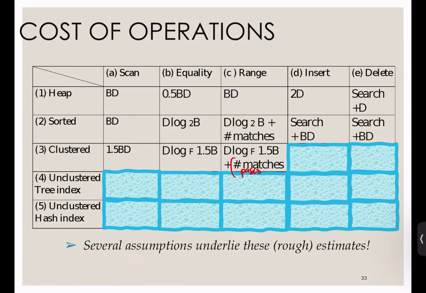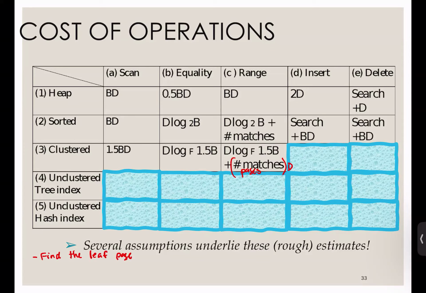So here, that's the pages times D. All right. Now for insertion. Well, the sorted files version and clustered version are very similar in the idea of calculation. So if you want to insert something, you have to find the leaf page that you have to insert something into, right?